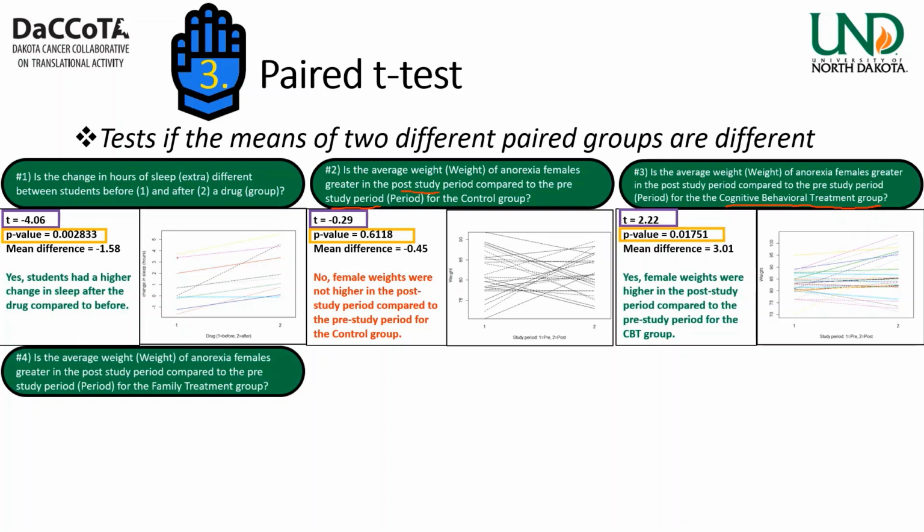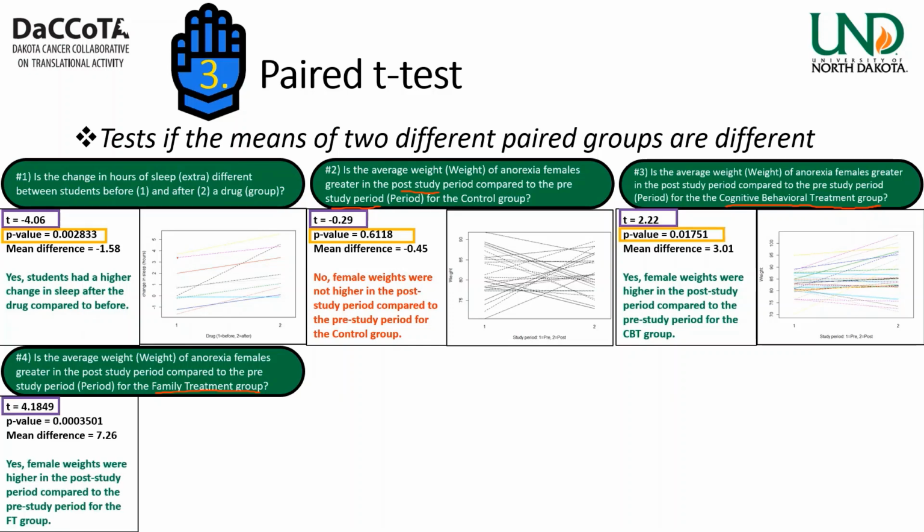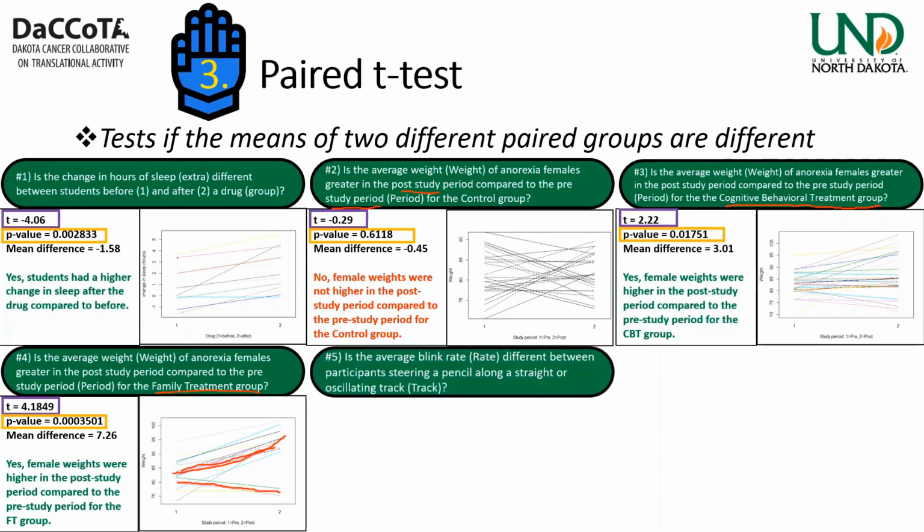Now let's continue our anorexic data set, and let's look at yet another group, the family treatment group. So it's still a treatment group, it's a different type of treatment. And again, it is significant. We see here that it didn't work for every single female, just like up here. Some females actually went down a little bit, but most of them tend to go up.